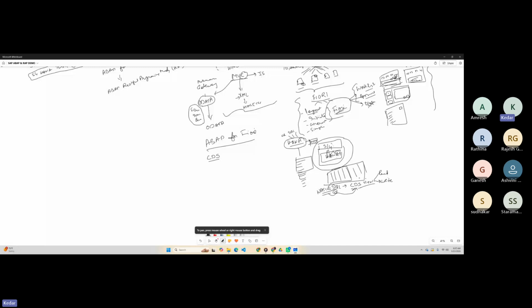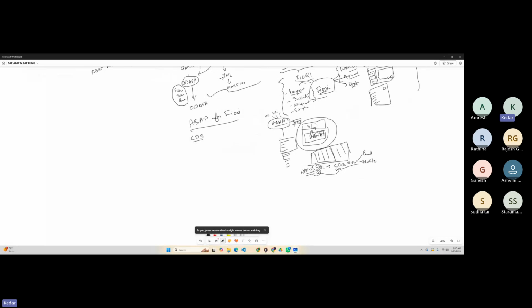Why they had to come up with core data services is, in our old school way, what you even now do in your ECC world: if you get a request for a report, you talk to the functional person and understand what the output is. You understand what the selection screen is, so that you can design it, and then you ask from where the data has to be fetched.